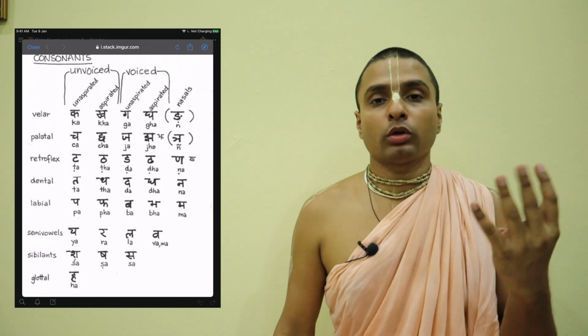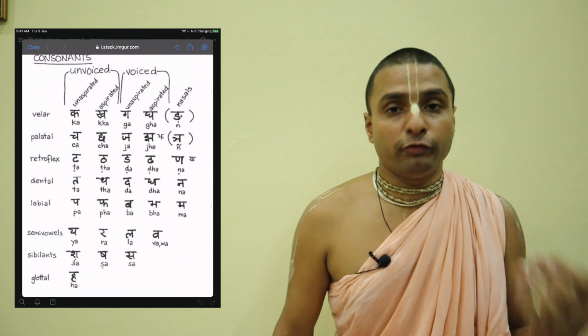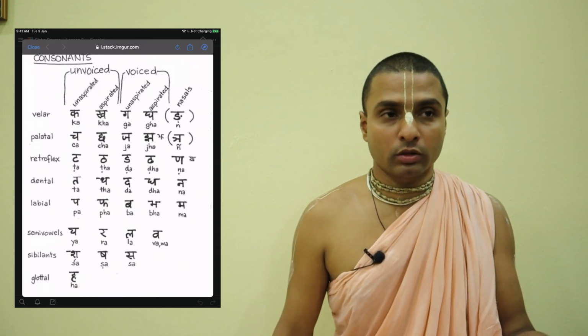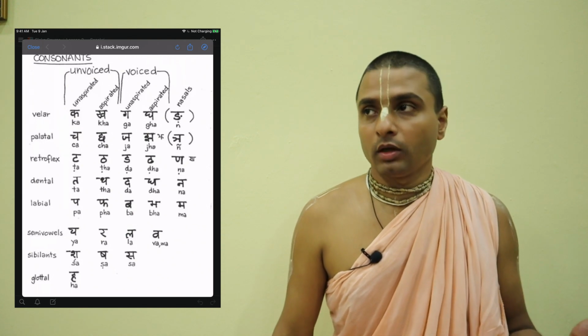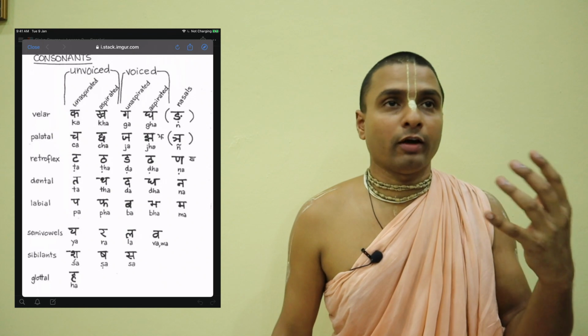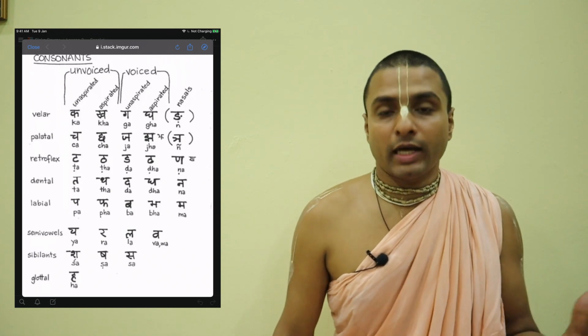And then there is the fourth one, which is bha. Bha stands for bhaya. Bhaya means fear. So everyone is fearful. We don't know what's going to happen in the future, so everyone has this anxiety. That's why we go to work, that's why we have defense systems. We have insurance. Why do we have insurance? Bhaya is fear. So this is another aspect of materialistic life.